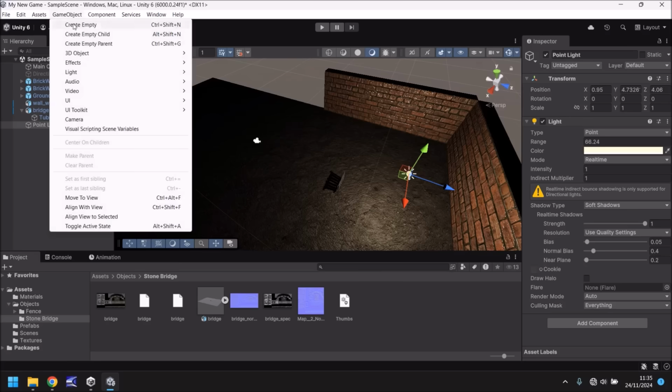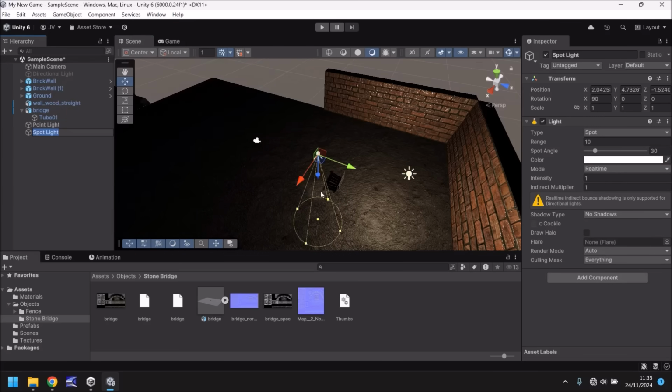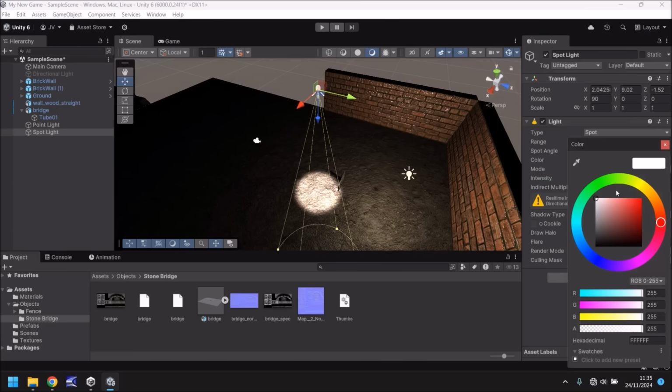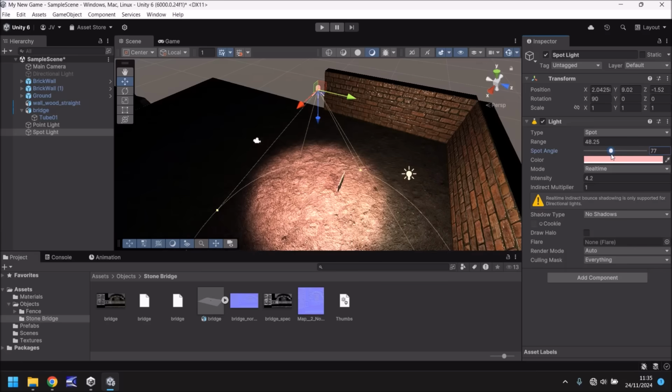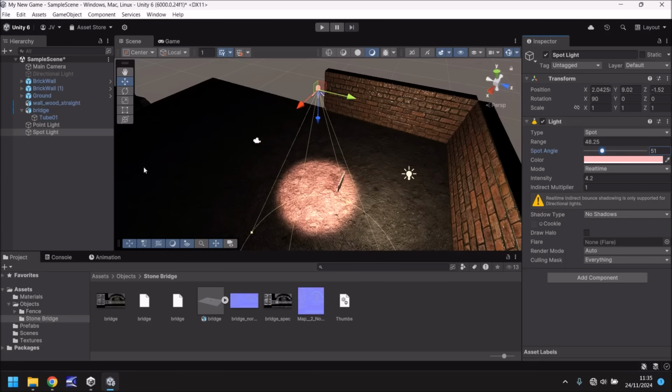Next, let's check out the light next down, which is spotlight. And this one can be used to basically put a focus on something. If I move it up and down, you should be able to see this circle here represents where the light is. And we can change the range so it goes further. We can change the intensity so it's brighter. Same with the colour, we can change it, maybe give it a bit of a red look on there. And you can change the spot angle. This will make it very thin or very large depending on what kind of area you want to illuminate.